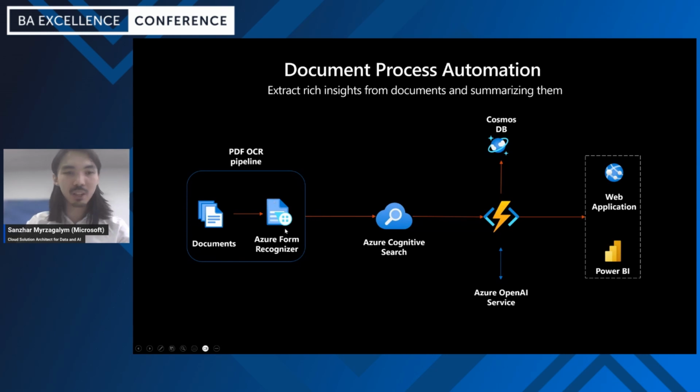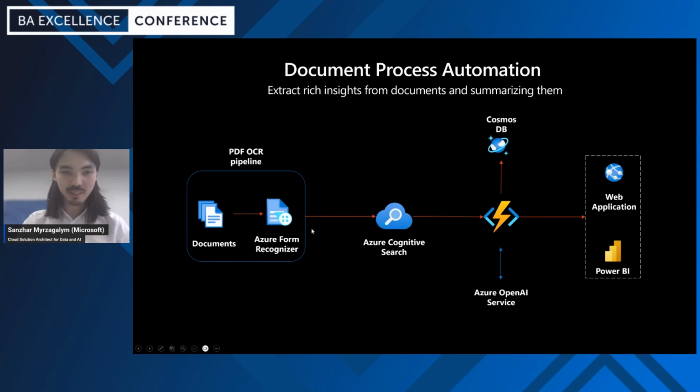We can utilize Form Recognizer in order to transform them into machine-readable text. And then these documents can be searched through Cognitive Search, because feeding this text into the GPT directly is currently very expensive. GPT models are priced based on the number of tokens processed, and it's not a good idea to feed it directly.